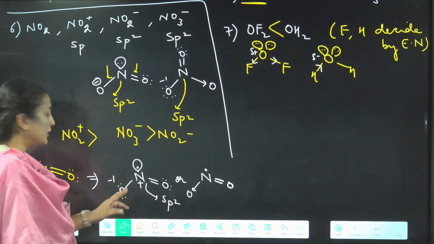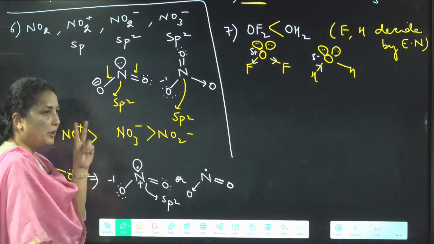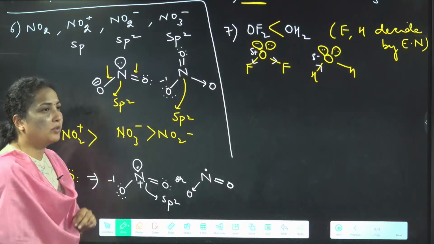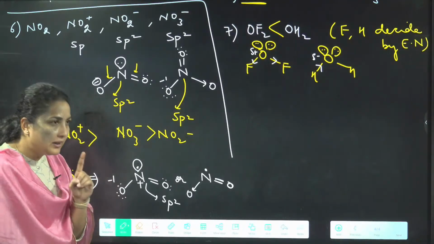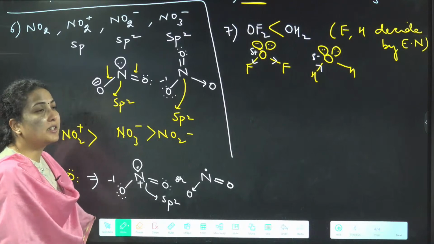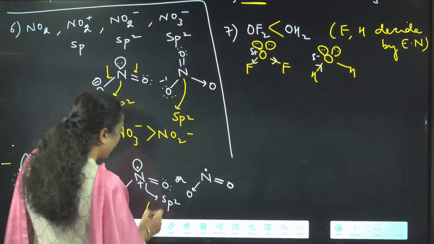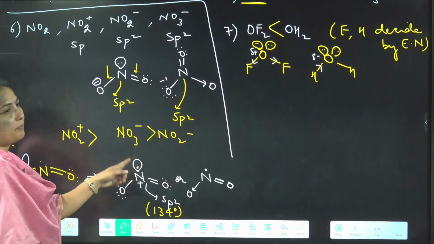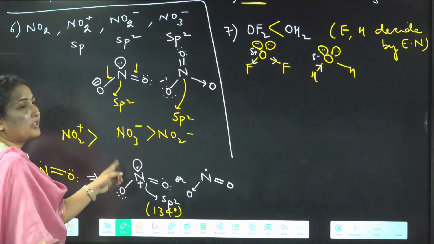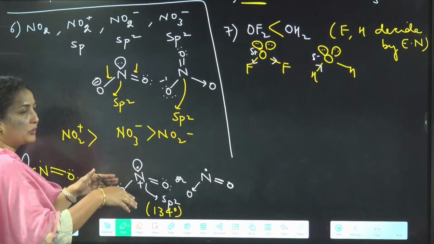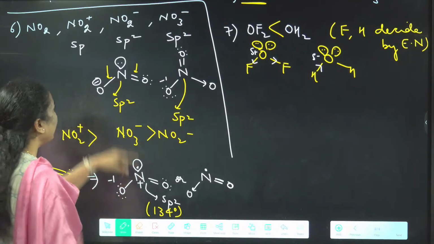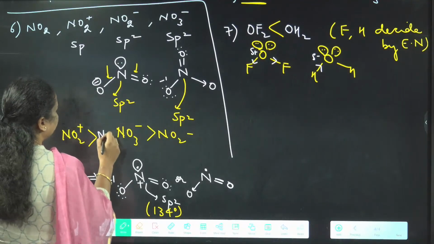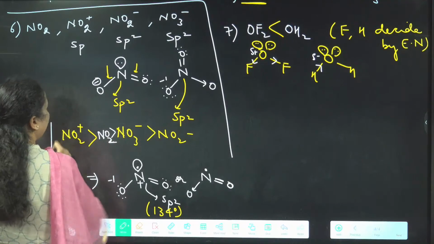That means, how many sigma bonds am I having here? 2 sigma bonds, and there is 1 radical. So 2 plus 1, you got the steric number as 3. Getting it? That's the reason it is sp2. And experimentally, the bond angle has been found to be 134 degrees, because 1 electron's repulsion on this particular bond pair is definitely lesser than a lone pair or a double bond. So that is the reason we are going to keep it here, right? This is the final order.